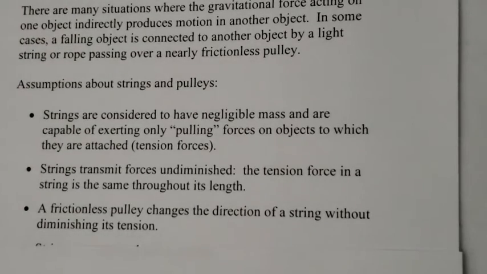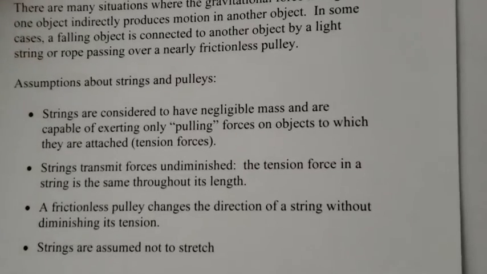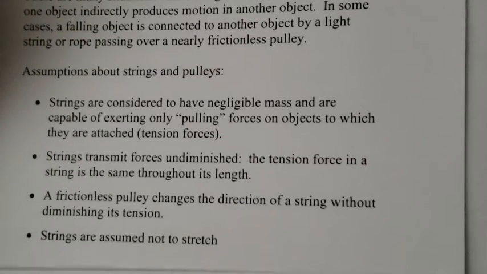A frictionless pulley changes the direction of the string without diminishing its tension. So all a pulley does is it allows us to, say, pull in one direction and drag an object in a different direction. Also, strings are assumed not to stretch. If they did stretch, they wouldn't be strings at all. They'd be considered elastics.